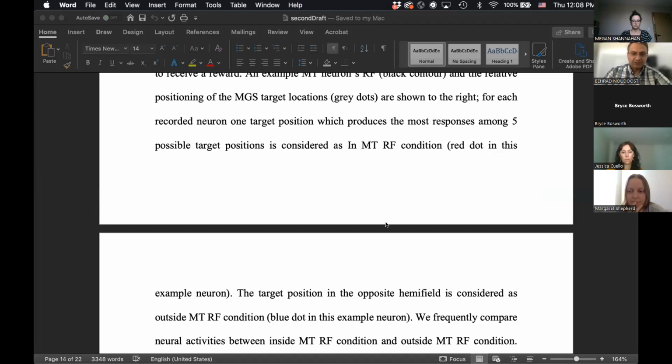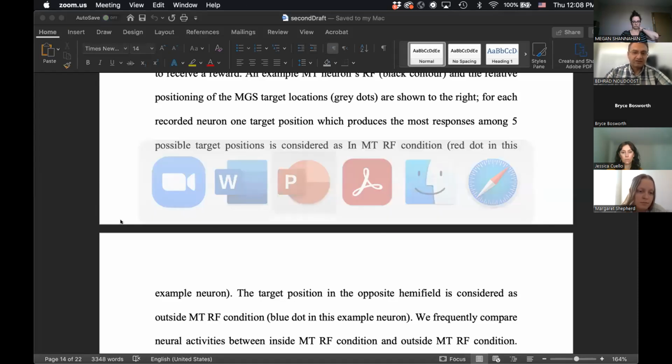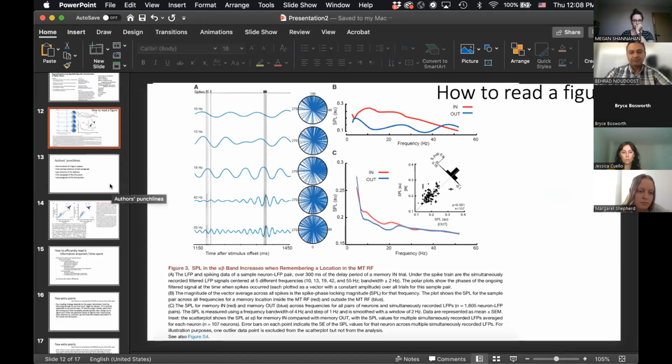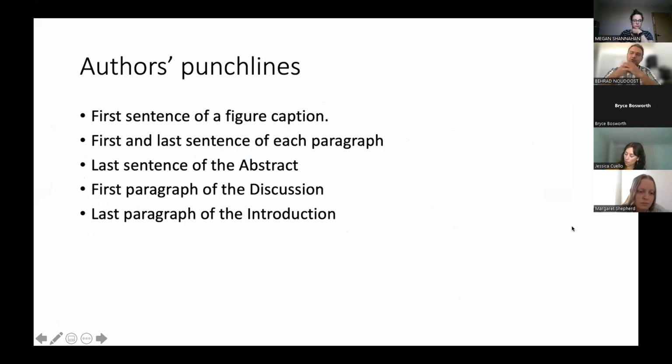All good there. So yeah, let's go to the next part, which is, now that you have an idea about how to read the main part of an article, here are some clues about how to get some help from other parts. First of all, I should say that reading a bad paper is going to be difficult. If the paper is not written very well, meaning that the author does not know how to start with the big picture and then describe the details, then you're going to struggle.